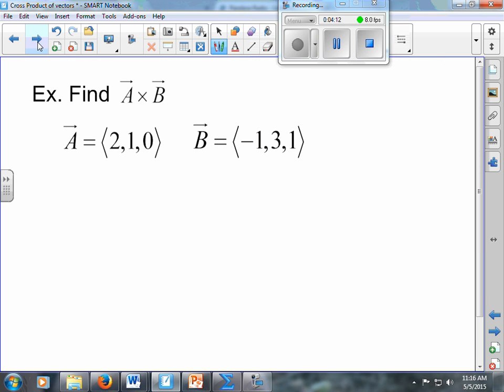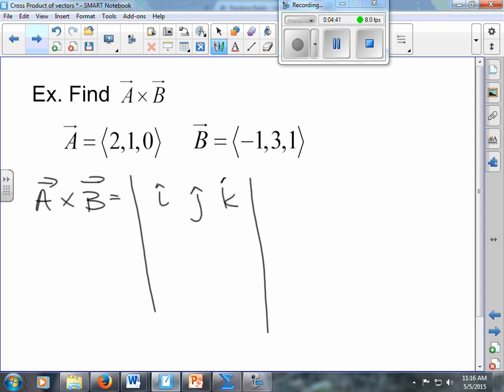The best way to do this is just to get in there and do an example. Here I have two three-dimensional vectors, A and B, and I'm going to find the cross product, or the vector product, of them. So A cross B. I'm just going to write down the definition I had before. It's the determinant of a 3 by 3 matrix, but I'm not going to bother putting the square brackets. The first row has the three entries I, J, and K.